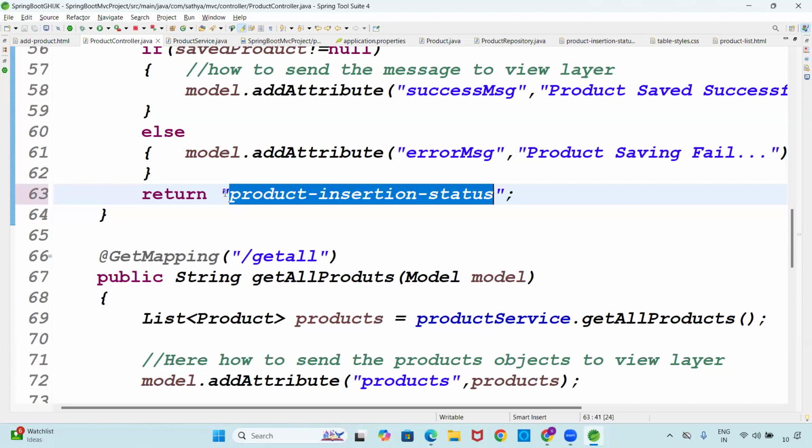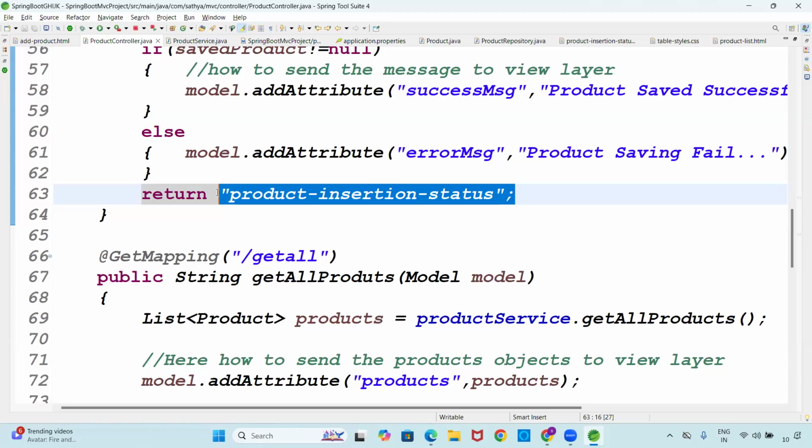See guys, option one, you send the view name, and the view is directly displayed in the browser. No redirection is required. But if I give the slash getAll URL, it is a URL, so it has to send the request to another page again. Wait, only if you understood this point is today's class complete, guys. If you give the view name, the page is directly displayed. That is called view name displayed. No problem at all, all are working fine.